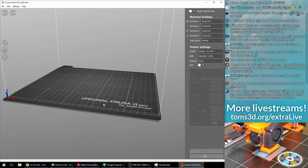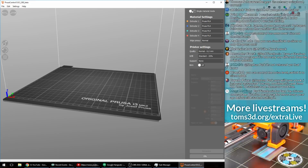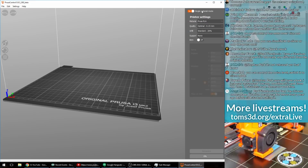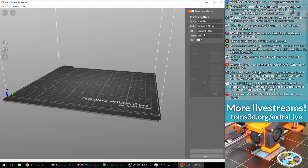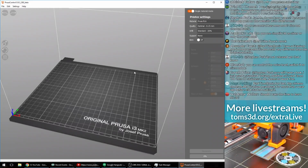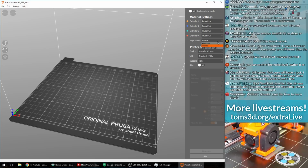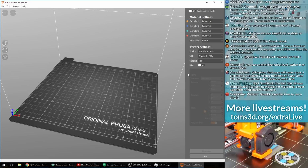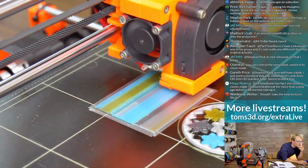Sweet. So I suppose, let's see. We can always switch this back into single material mode, which means it's just going to act like a very, very simple, standard Mark IIS, basically, just with a Bowden extruder. Wipe tower. That sounds interesting. Let me see if I can find some dual extrusion files.